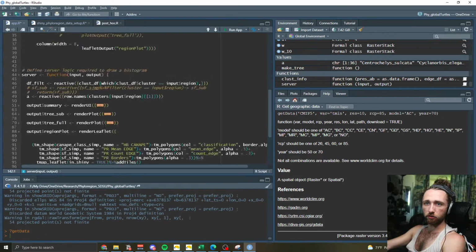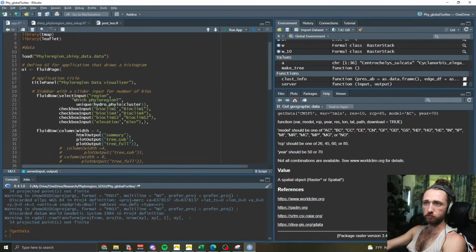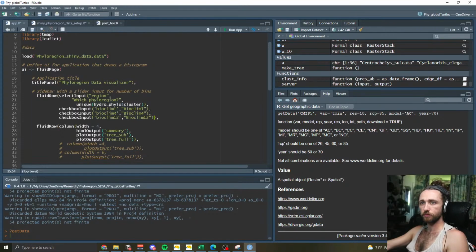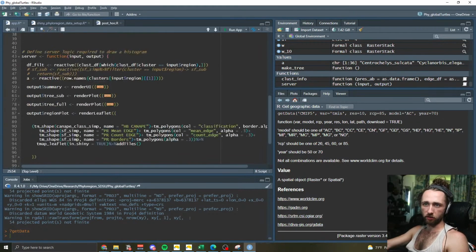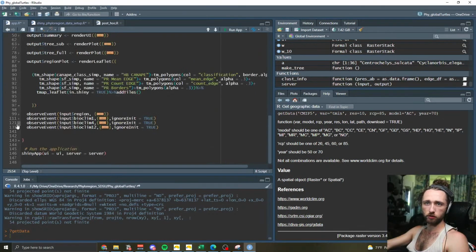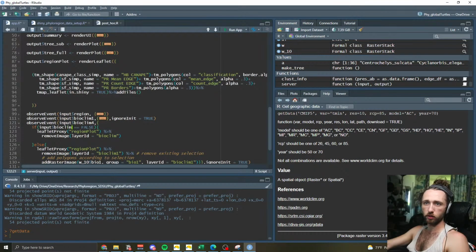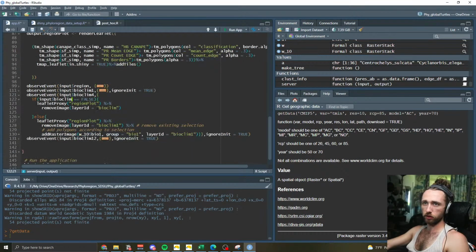And this is just meant to make my life easier, basically. So, cool. Now let's update these for 4 and 12. So here we go. Bioclim 4, group bio4, layer ID bioclim 4.